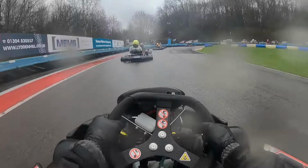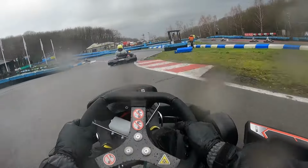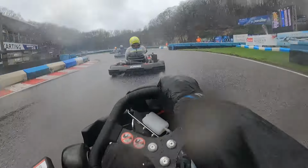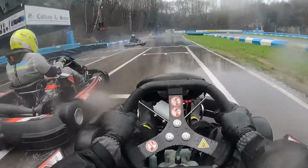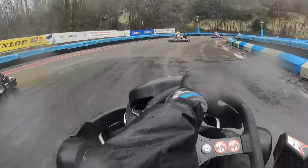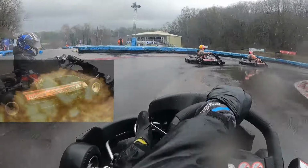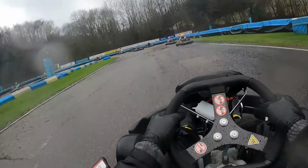So heading to Garda here. Bit of opposite lock. Really heavy on the steering wheel just to get it to rotate. Cut over, run as much curb as I can. Looks like I'm experimenting with a wider line there. Didn't seem to lose me too much time, so we'll see if I do it on the next lap. Behind this guy, he's got a wetsuit. He's got the right idea compared to a lot of people out there. Using all the grip on the inside and then just feathering the throttle through the outside. Here we go, up on the inside of another one, and then wow, there he goes off the track all on his own. Lovely job.